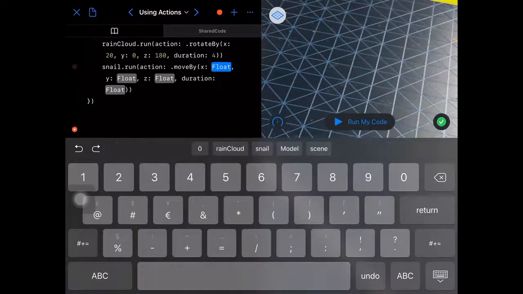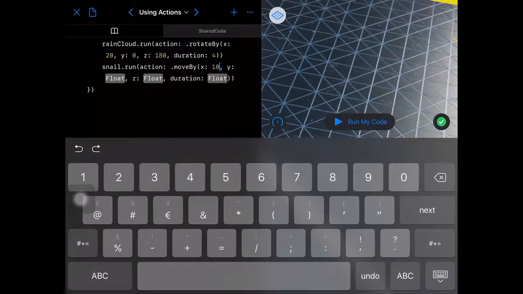Let's use the move by. And we'll just have them shuffle over a little bit so that he doesn't get wet. So we won't have him go up at all, because snails can't fly. Sorry. And we'll have them move. They're kind of slow, so let's have that happen over a long period of time.